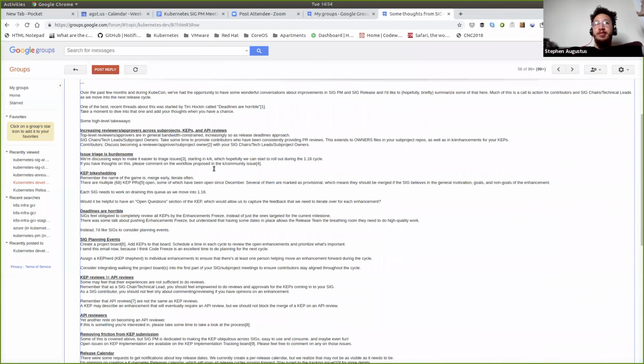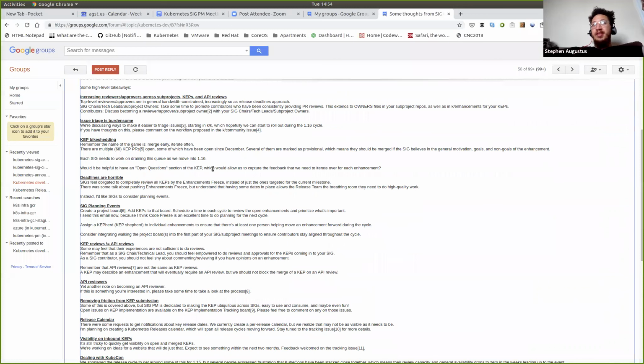The issue triage stuff that was mentioned, lots of bike shedding on KEPs. I think they recently coined a term called KEP rot, which is essentially when you allow a KEP to exist for a really long time without merging it, because you're bike shedding over ideas instead of merging and iterating.